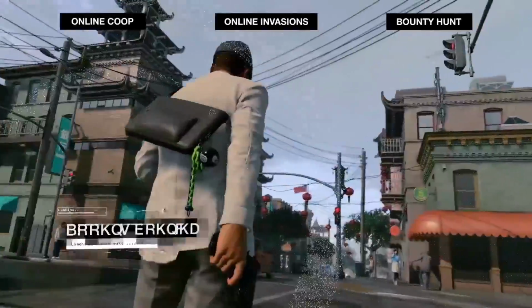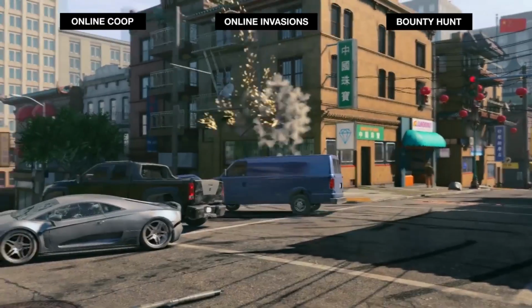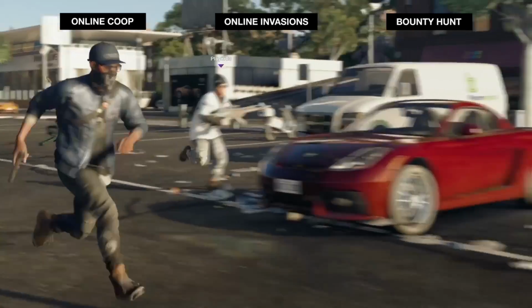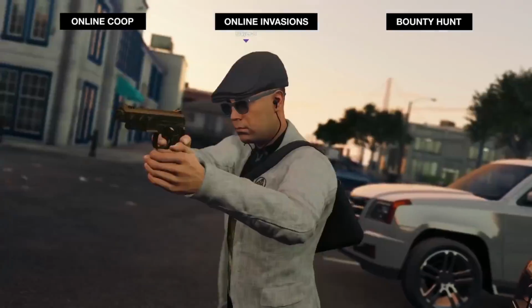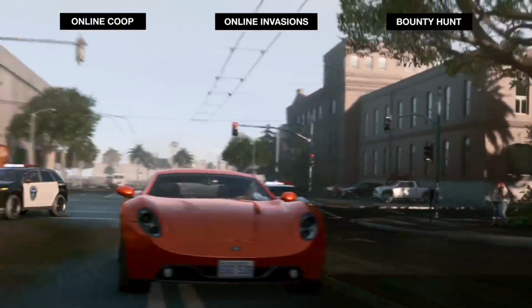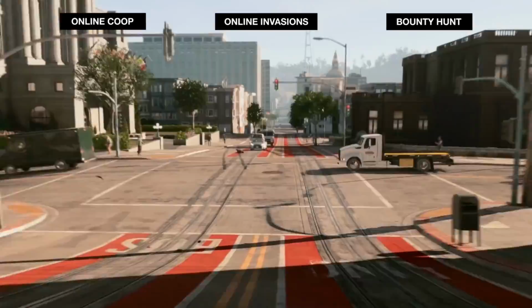If you create too much chaos, such as killing innocent civilians, you could end up with a bounty hunter contract on your head. This means up to 3 other players can seamlessly invade your game and hunt you down for a reward. However, you can turn the tables and hunt down those who are tracking you for even bigger rewards.